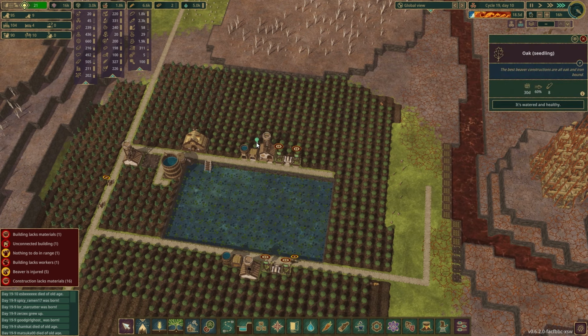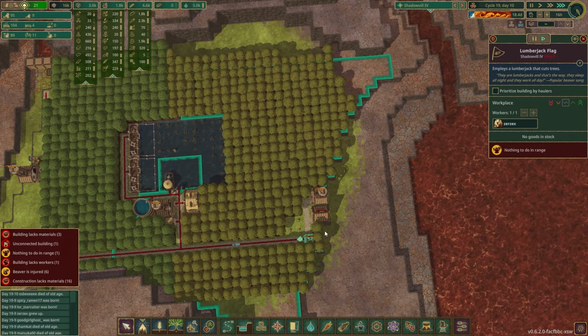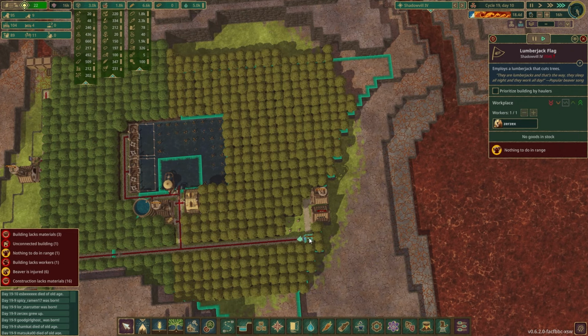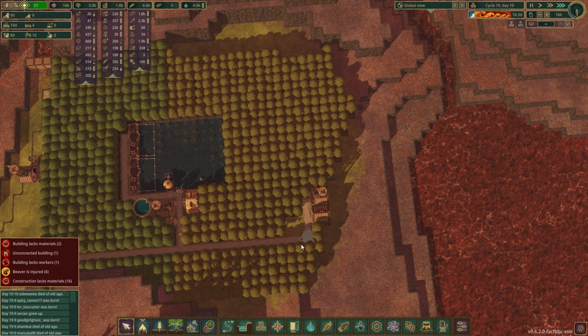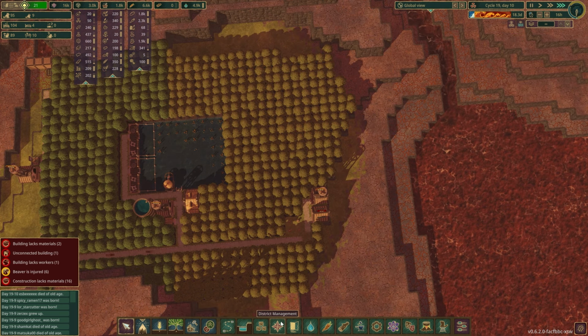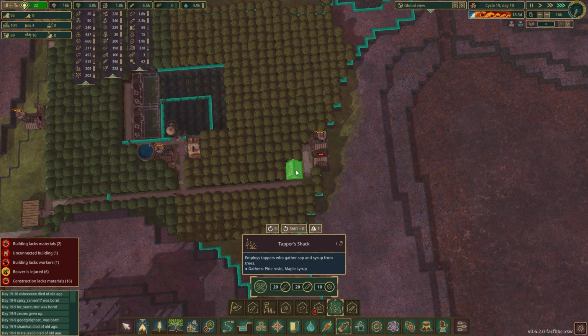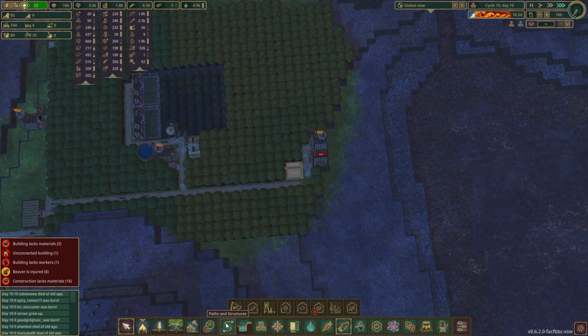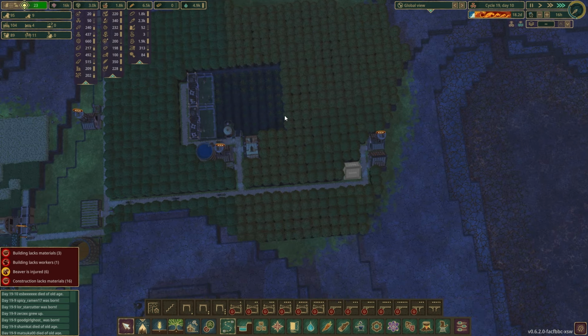That's got about 15 days left for any of that to go in. You're already done with that, so that's good. That was a nice little boost of stuff for all of the things. I need a tapper shack in here. And then I need to reestablish this pathway for all those things to happen.